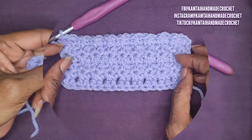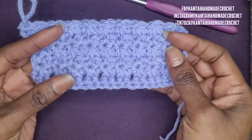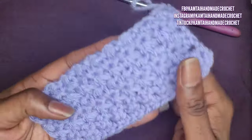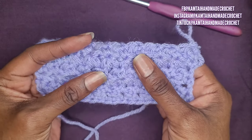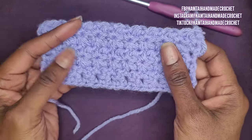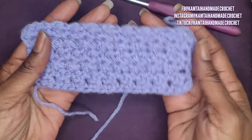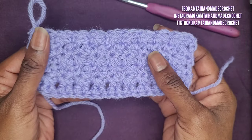Be right back. So this is our Trinity stitch. As I said, it kind of looks like the star stitch. It's the same method, the same steps, except with some single crochets. And you don't have to muck about with all that yarning over and pulling through and pulling up a loop 50 times. It's just a really simple, quick, easy stitch to make. Again, great for blankets or a scarf and whatever else you want to.